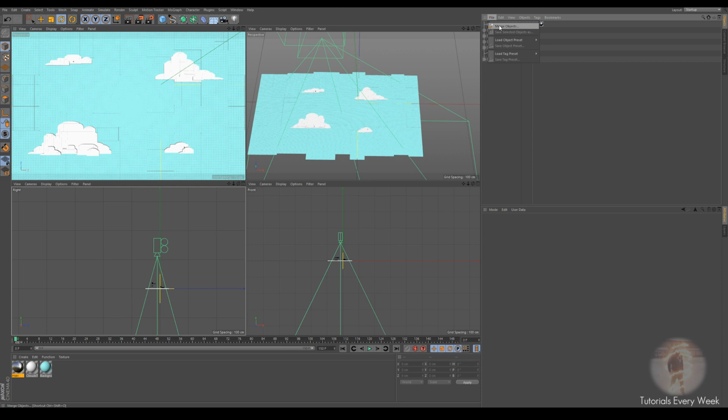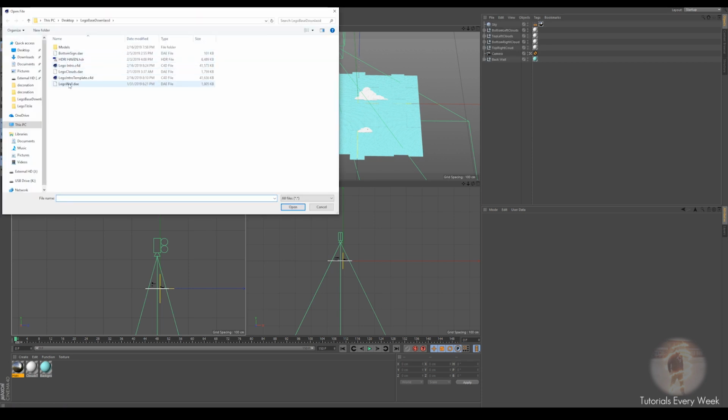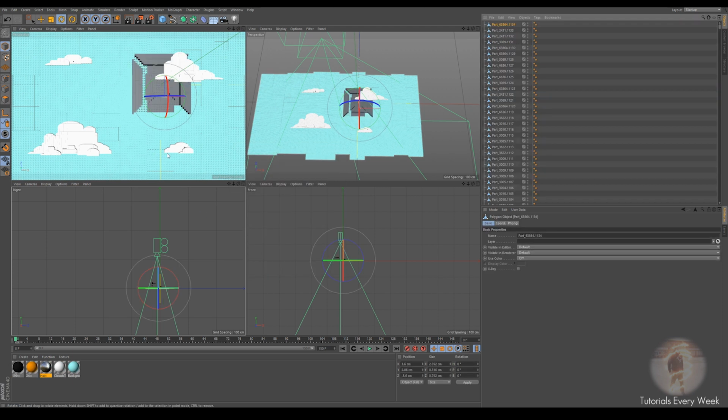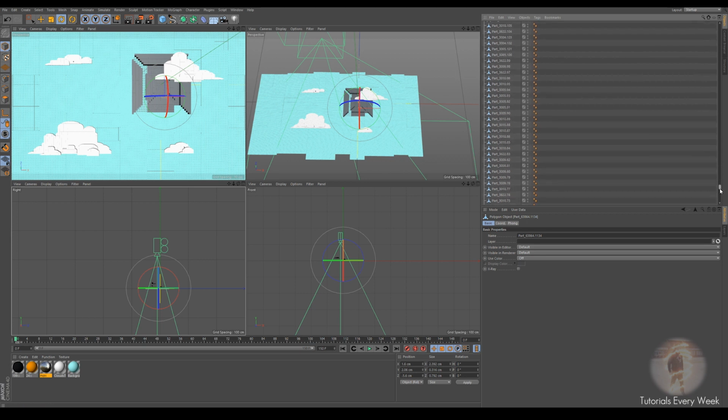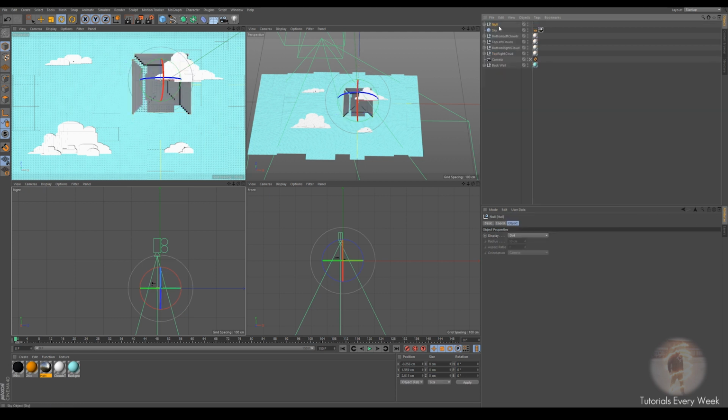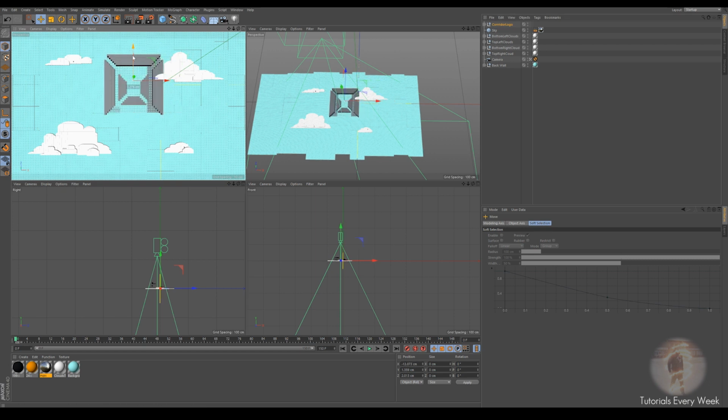The first thing we're going to do is merge, and we're going to find the model we downloaded. For me, it's the corridor logo .dae. We're going to import that. The first thing you want to do is, it comes in as separate bricks. So I'm going to click the first one, scroll all the way down, hold shift, and then click the last one. Then I'm going to group this and call this Corridor logo with three R's, I guess. And then from here, you're just going to move it where we want.